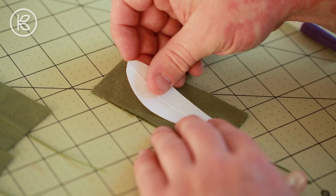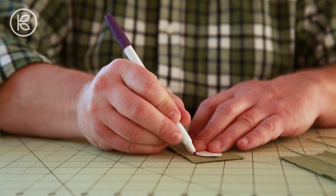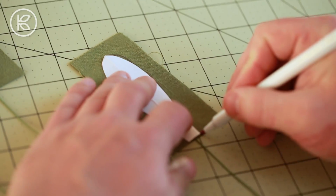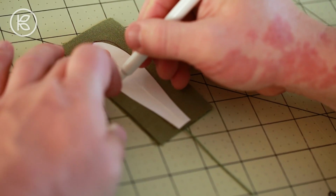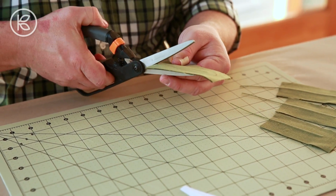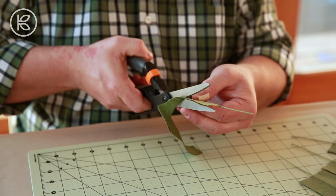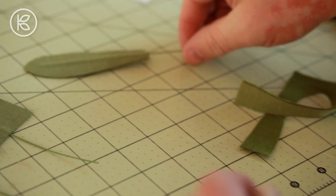Once the glue is dry, we can take our template and trace it onto the leaves. Position the base of the leaf right above the stem, and then trace around it with either a pencil or a disappearing ink marker. You can find this at any fabric supply store. With a sharp pair of scissors, cut out all of your leaves. Because we glued the fabric together, you're going to end up with a nice clean edge that won't fray.